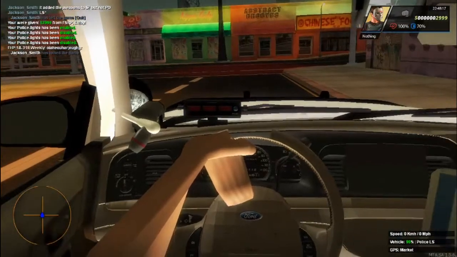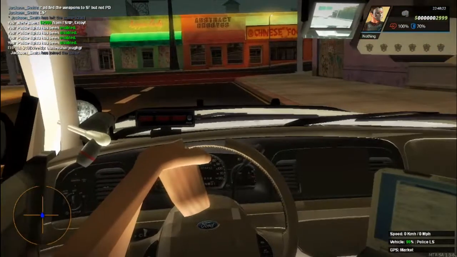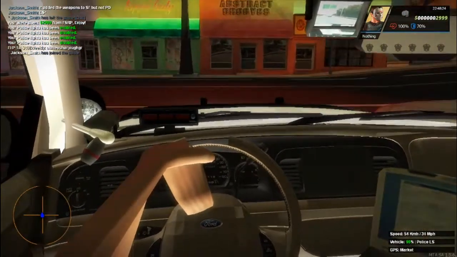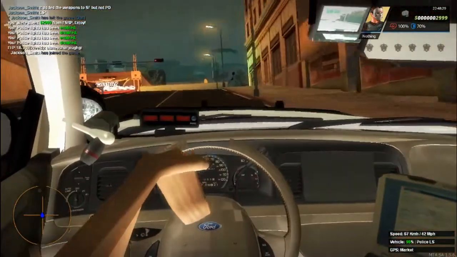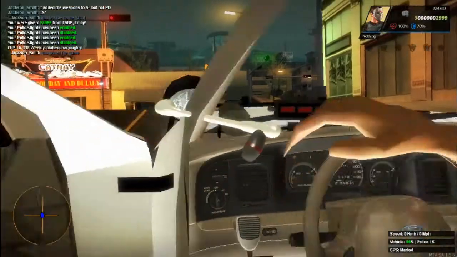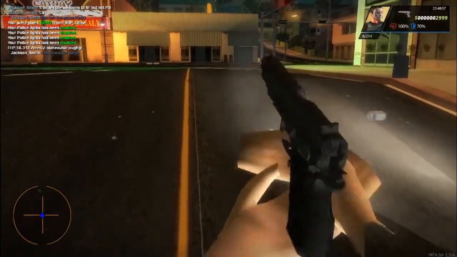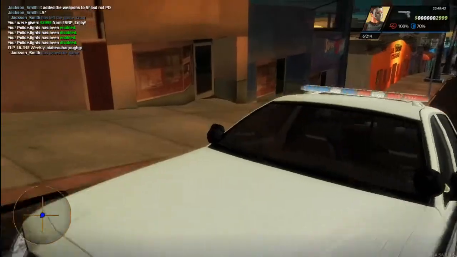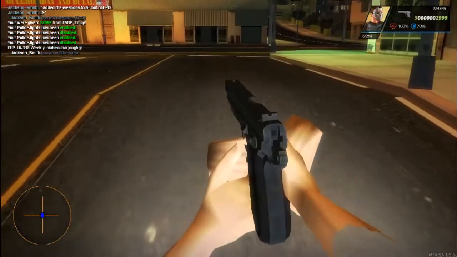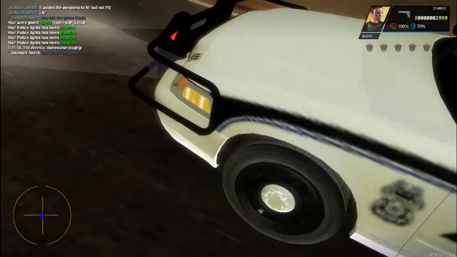Oh, okay, that just happened. You got your first person. Now, it's great for driving, but let me just show you something. Okay, well, the aiming is a little bit off. Well, aiming's a bit off. But oh well, that is your first person script.